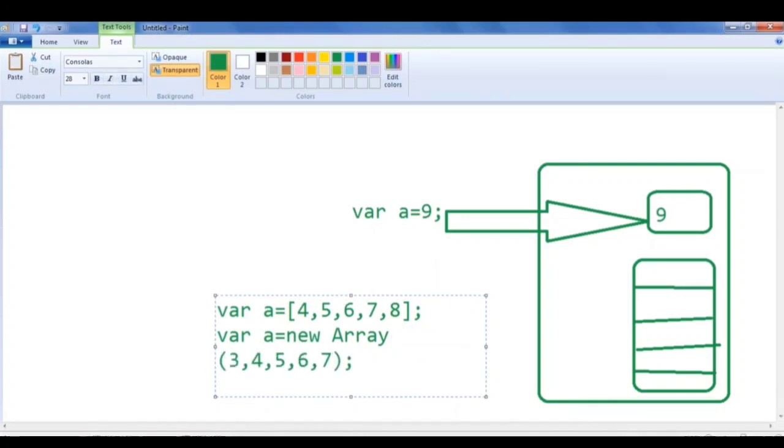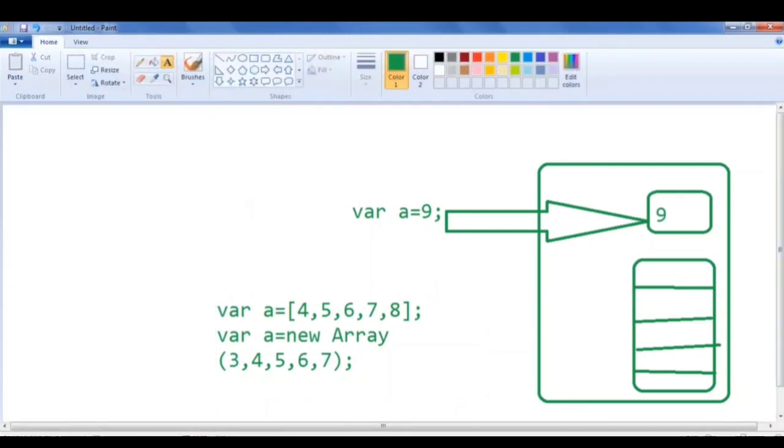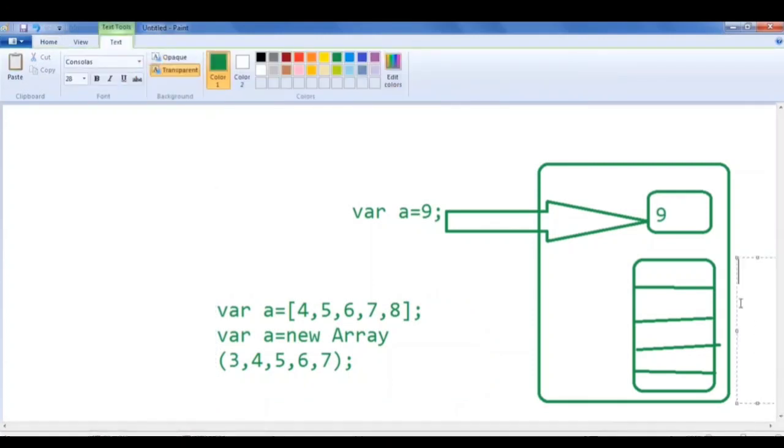So what is the use of it is that memory is allocated sequentially, plus you can access all the marks using only one variable, and individually also you can access every element. How do you do that? Every element in the array has one index. An index of the array always starts with 0. So if you have added around 5 elements, then the last index would be 5 minus 1, that is 4.